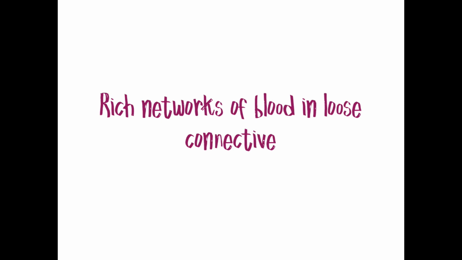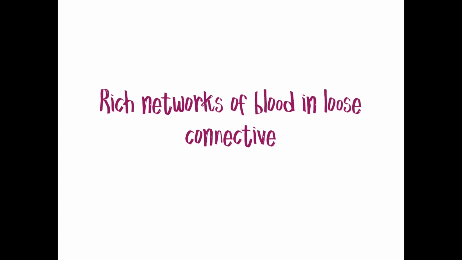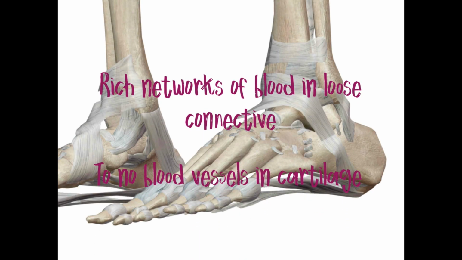So you have loose connective tissue, which is very loose. Think of wearing a loose T-shirt. You have a lot of space in that T-shirt for stuff. You can stuff a balloon, you can stuff a shirt or whatever. So there's a lot of space in loose connective tissue, a lot of space for nerves and blood vessels.